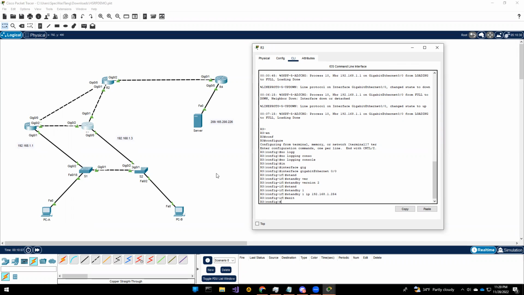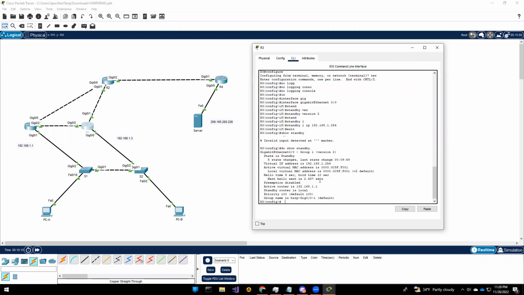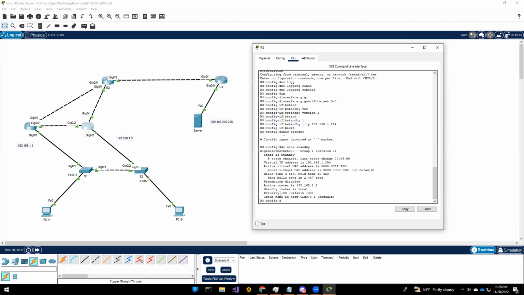We'll do a quick show standby. We see our preempt. Preempt is disabled on this one. We have our default priority, and we have our virtual IP address, which is what we're looking for: 192.168.1.254.